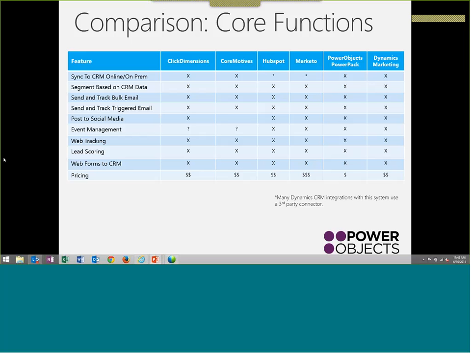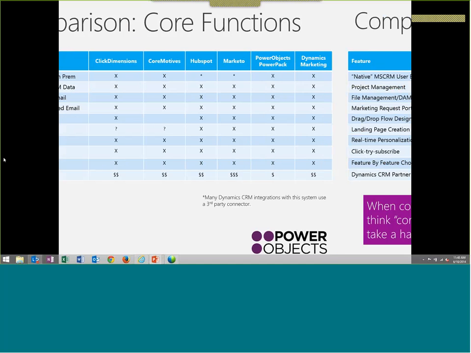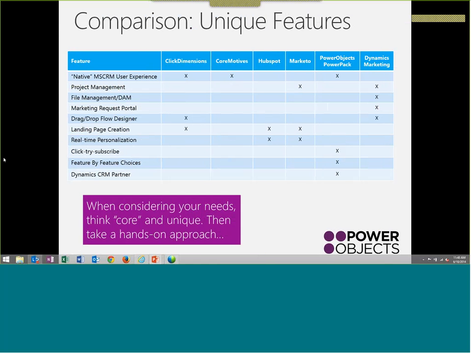As we move into building on unique needs, there's another way to look at this. Each of these systems has some set that's unique to them, right? Again, this is not meant to be an exhaustive list of what sets each of these apart. Obviously, there's other solutions and other features we could add to this list as well. But the point is, when we're looking at specific unique features that we may need to apply to our marketing, based on our process and our business needs, some of these solutions will be better fits than others. So that's where the nuance comes in, and the next step of vetting these solutions and how they're going to interact with our process really comes into play.